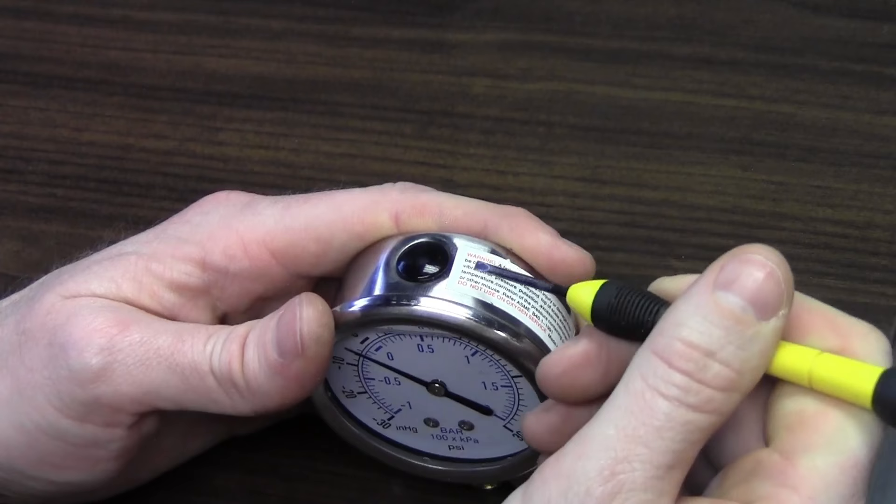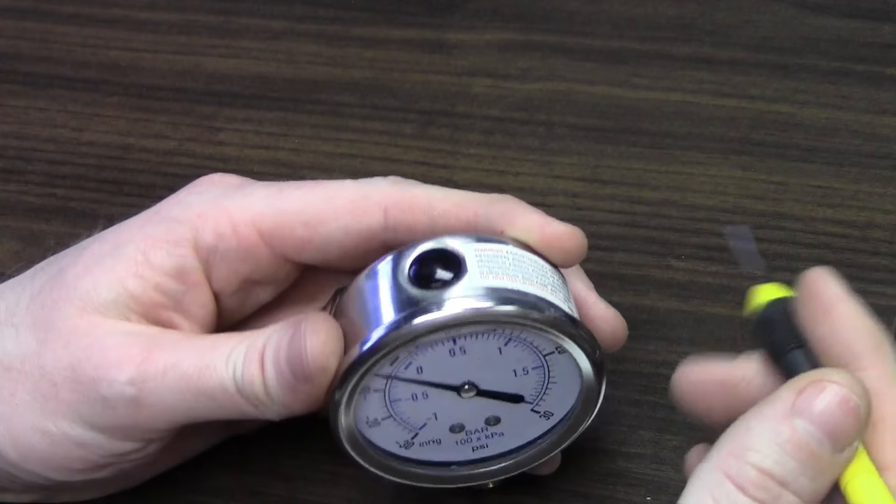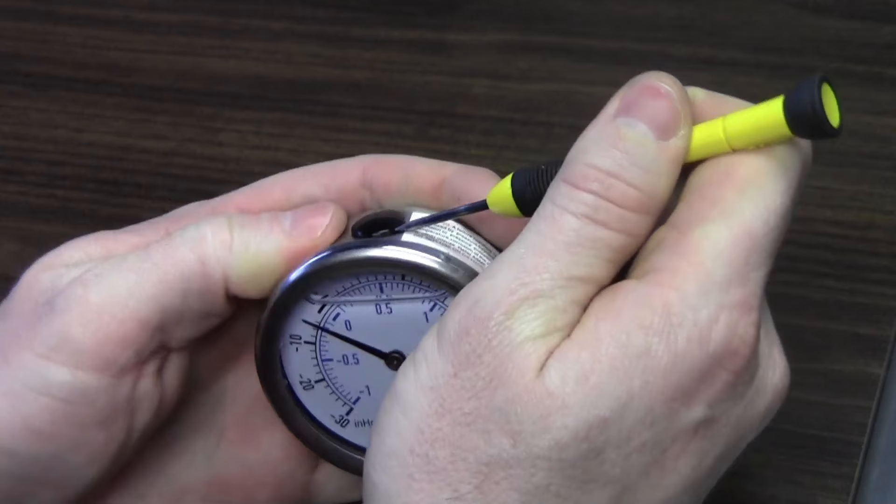When you push the plug, air may come out or a small amount of glycerin may come out, and the cap may fall off — all of these are perfectly fine. Just make sure when you put the cap back on that you don't push it all the way through the case of the gauge. So we're going to take the screwdriver, push the plug to the side, and you're probably going to see the needle move back down to zero.